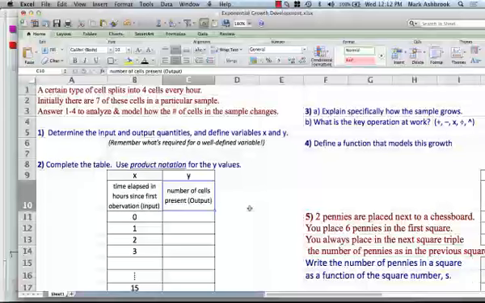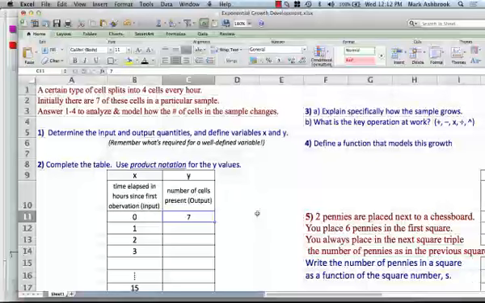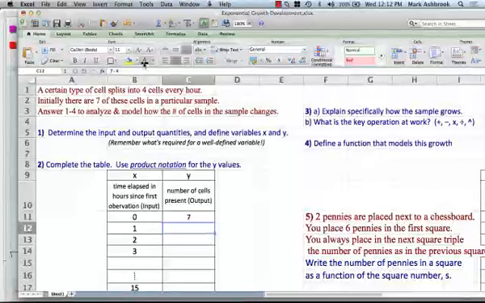So we're going to use product notation here. Who's up here? Let's see. Justin P. Yeah. So tell me about at 0 hours, how many cells? 0 hours. 7. Okay, that should be easy, right? So that's before any time's gone by. So then how do we use product notation to show how many cells there are at 1 hour? You're going to take 7. Yep. Times it by 4. You want 7 times 4.